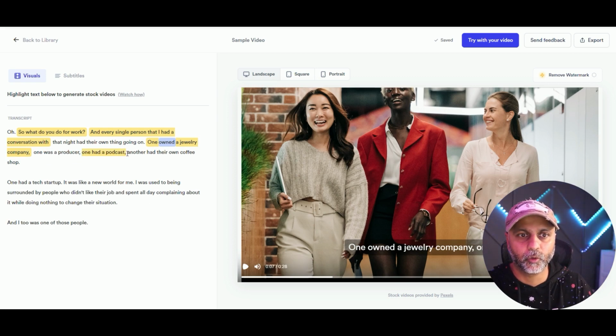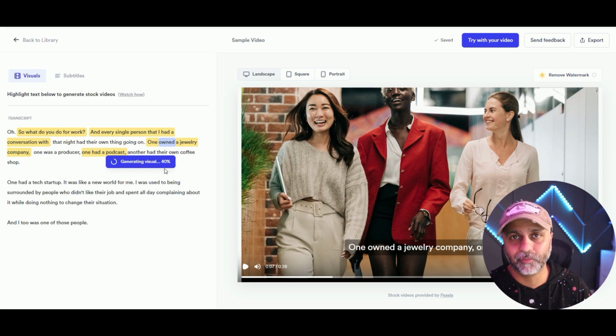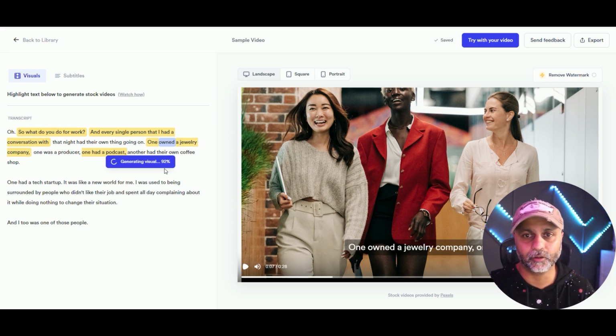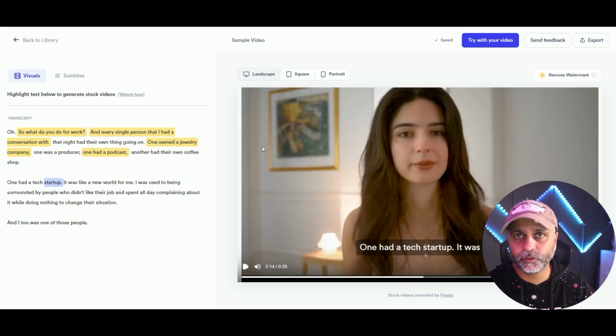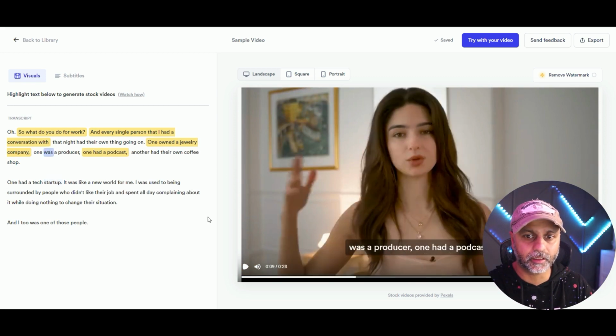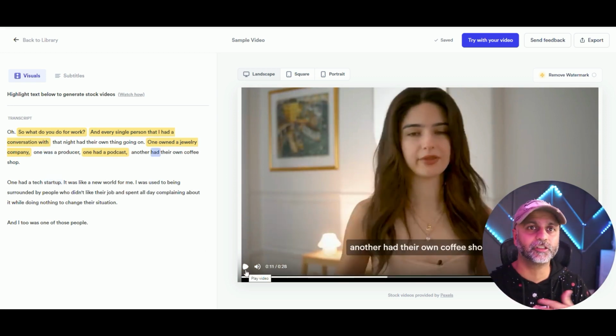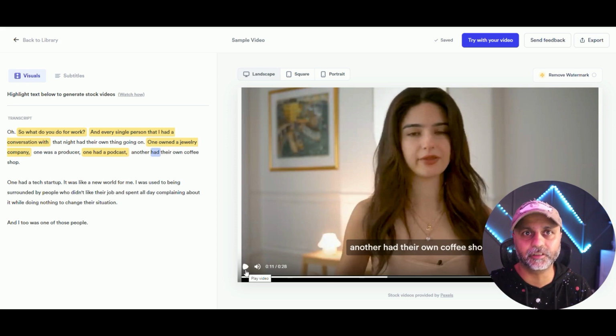So let's try one more line here. It does say generate image is in beta, so I'm hoping it'll improve. Let's see how it does with this podcast. So that one was good, but it was too quick. Let's try playing it again. I like that the transitions are pretty seamless. It just splits the video on the back end and inserts it.